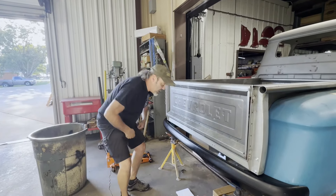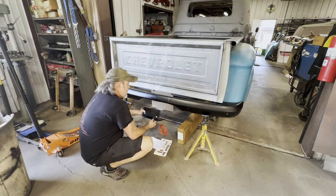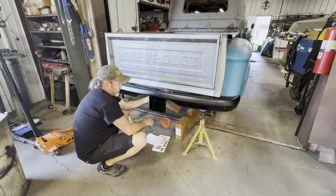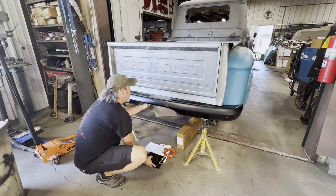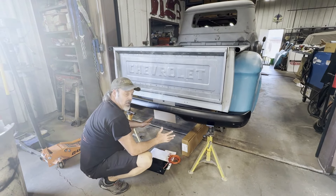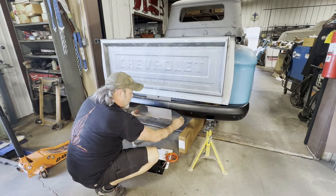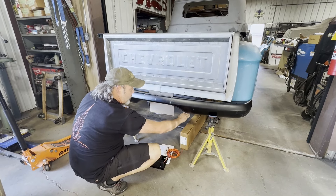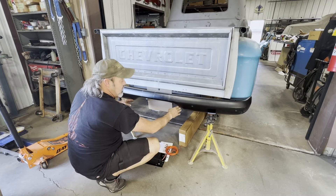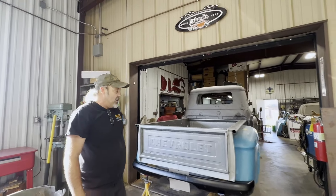We'll get the customer to commit to a tail light package or design. We're also thinking about doing a drop-down or hidden license plate assembly — it might go way up under the bumper and fold down to show the license plate, but I'm afraid it might end up too low that way. Kenny drew up an idea where we might widen the bumper out a little and bring two exhaust outlets contoured to it, coming over and down flush, with a license plate in between them. To do that we'd cut the opening out, weld it back in wider, and nothing would be below the bumper. Of course it'll have shaved bumper bolts.